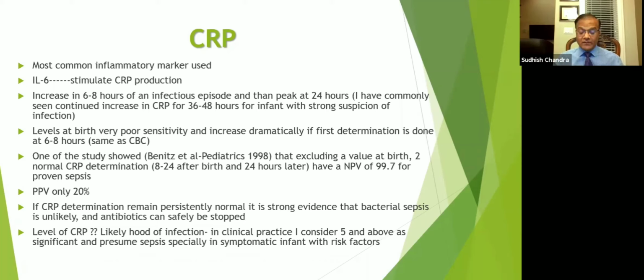Again, the other question that can be asked is, because most of these studies just look at abnormal CRP and normal CRP, and abnormal value, as we said, is 1 milligram per deciliter, nobody really said how high is high. In one of the studies, which was pretty old, I think it was almost 1998, they said a CRP level more than 3, or maybe we can call that 30, had a positive predictive value, again, around 20%. But I have seen that when I start touching 5 with some other positive risk factors, I start calling it more like presumed sepsis and treat for 7 to 10 days.